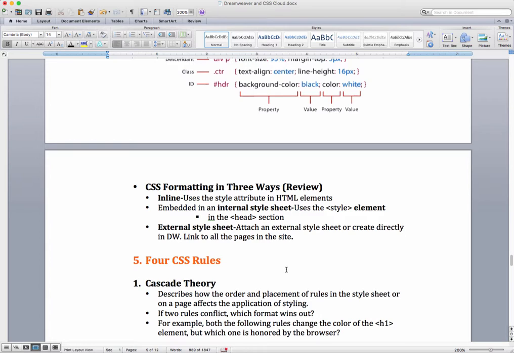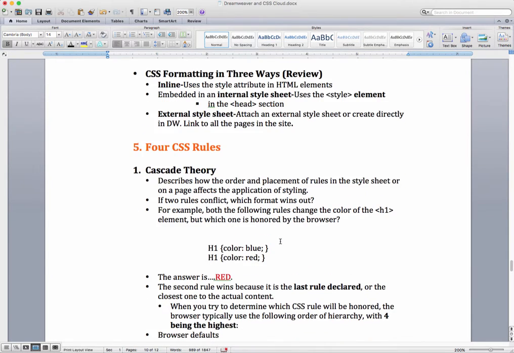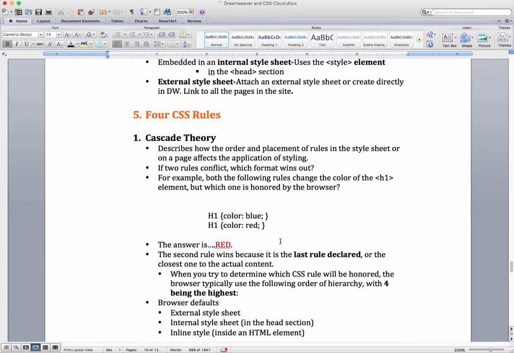Inline, this is just a review, inline uses the style attribute in HTML elements. Embedded, or an internal style sheet, uses the style element in the head section. An external style sheet is attached to an external style sheet or created directly in Dreamweaver to link to all the pages in your site. So number 5, the cascading style rules.